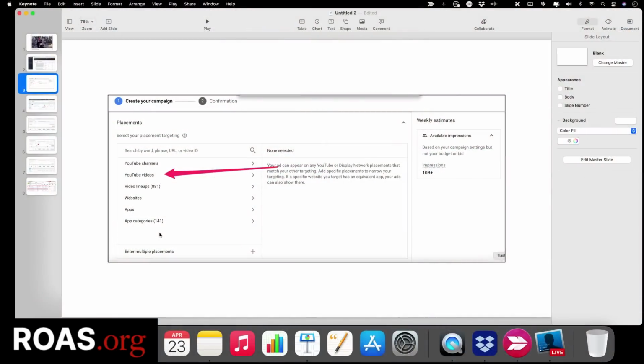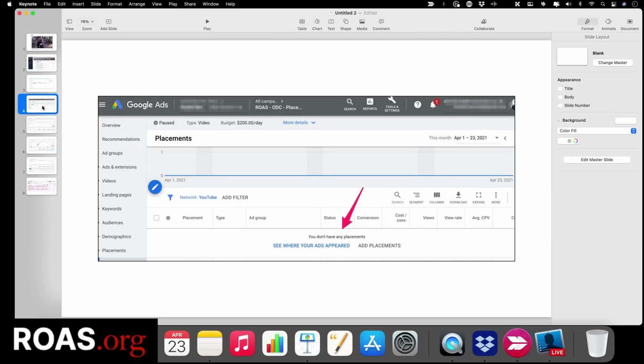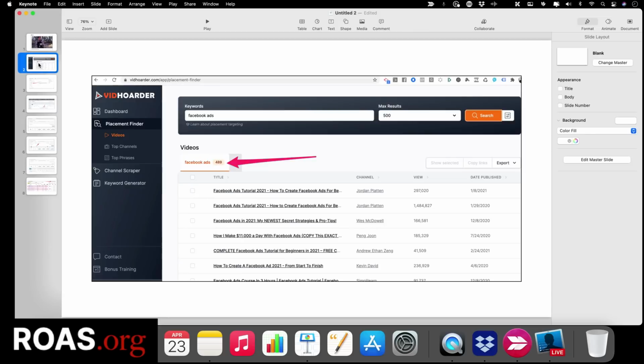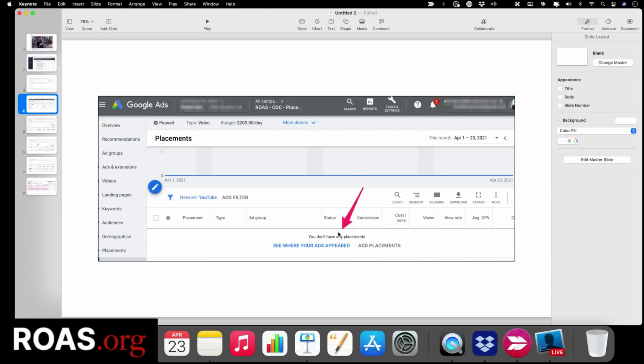So the campaign starts running, and I'm like, okay, this is pretty cool, and it's running. And this is where, if I had set it up correctly, it would show all of these videos. It'd be like, this is where your ad is running. It was running on all of these placements. But as you can see here, I just took the screenshot this morning. It didn't have any at all.